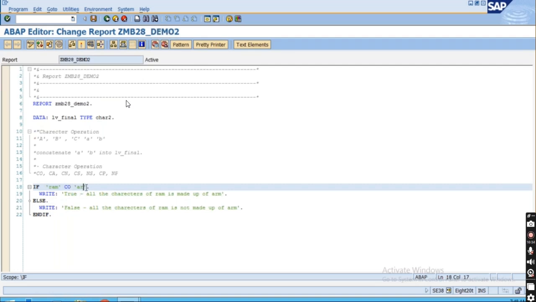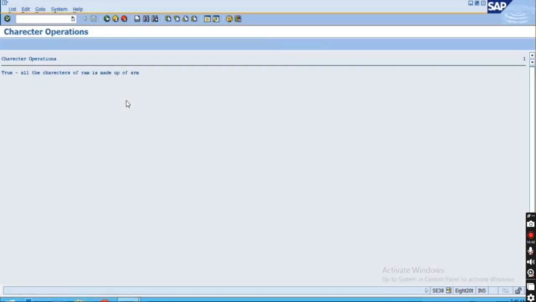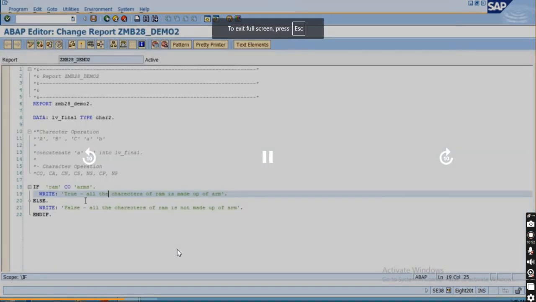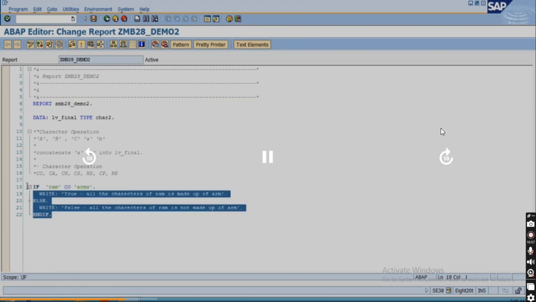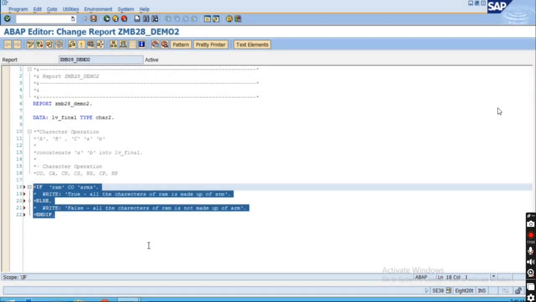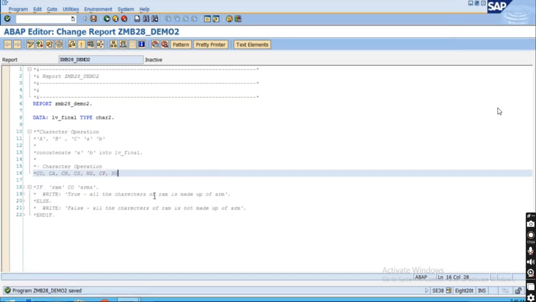If we give M also over here, or S also over here, contains only from A, that is also true. One extra S is there. So this should also be true. Run this and you can see this is also true. So that's the meaning of CO. Hope it's clear for everyone. If anyone is having doubt, please feel free to ask me, because it's important. We will see this part many times.